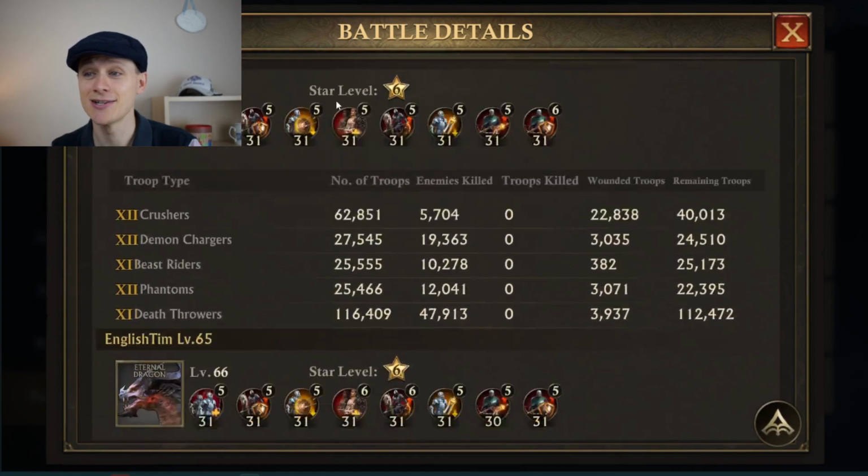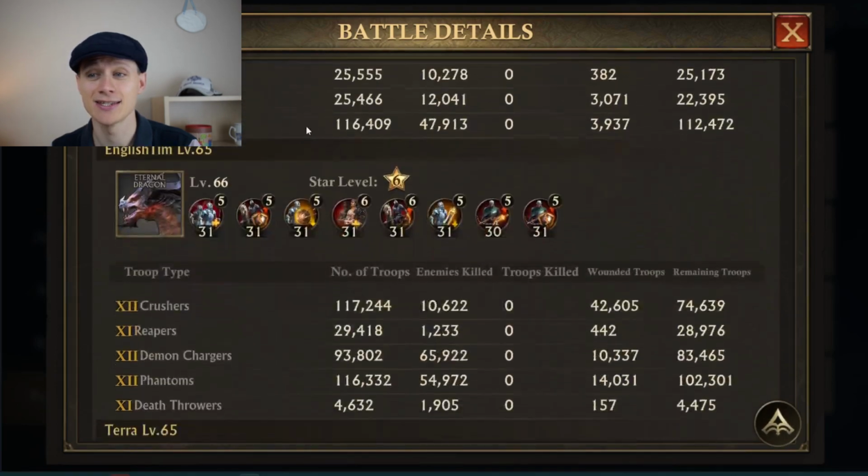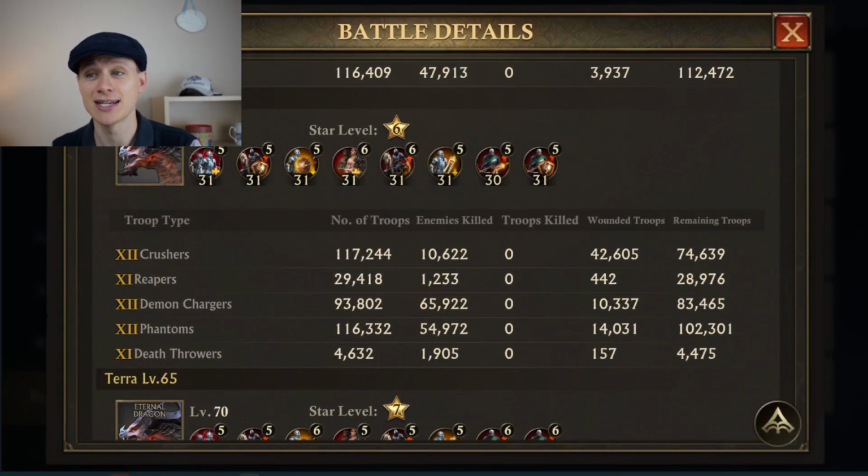Now if we keep scrolling down, you can see a breakdown of each of the different players and their losses, and a breakdown of our own dragon. So it is showing my dragon and my stats here, so you've got to presume that therefore my dragon is having an impact on this battle, or else they wouldn't be showing it.